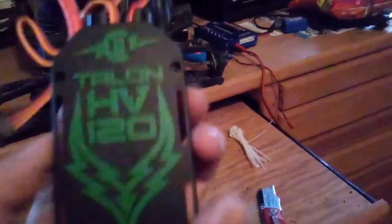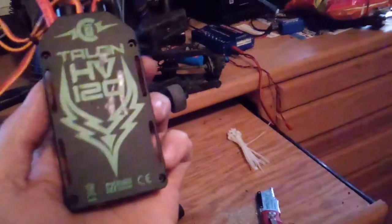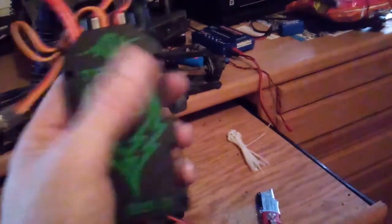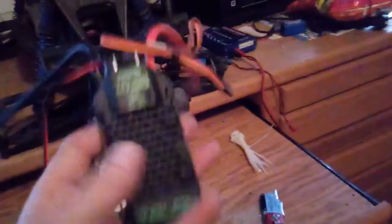Knock on wood, thankfully. And oh, wow, you can strap it down even. Look at that, guys. It has holes to strap it in. That's cool. I like that. Nice. Well, tell me what you guys think.